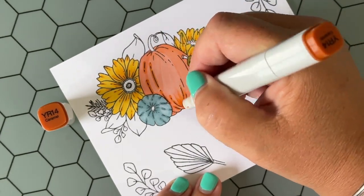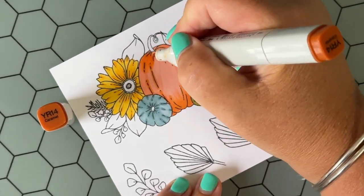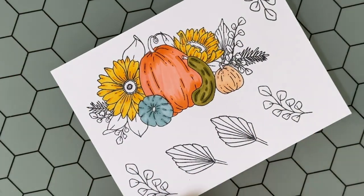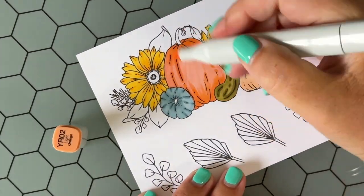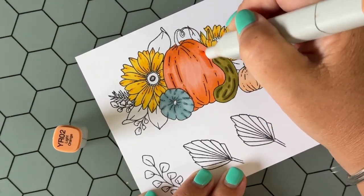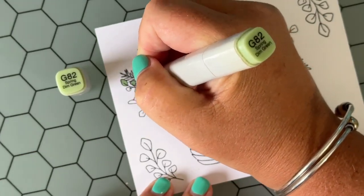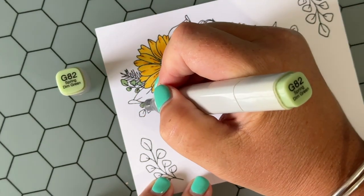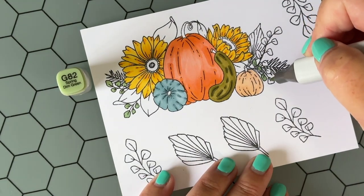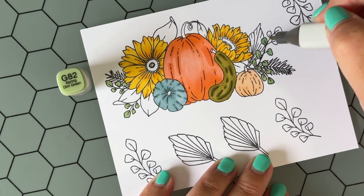This center pumpkin is a bit larger, so I am going to get a little wispy with my shadowing at the base and at the top because I have a lot of space to work and I was just having fun coloring. When I go back to the lighter color, I'm using that wispy flicking motion to blend it out and fill in the pumpkin a bit more. I'm trying my best to keep all of the markers on screen, I'll be honest, sometimes I get coloring and they might not be in the best position.